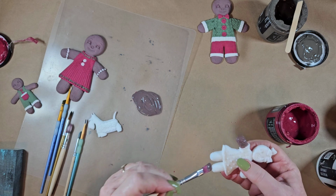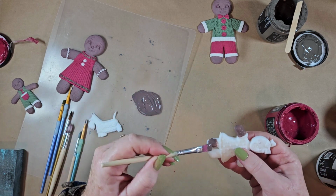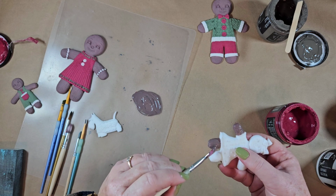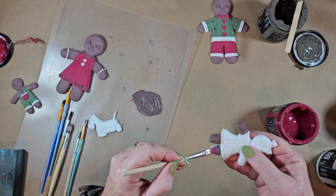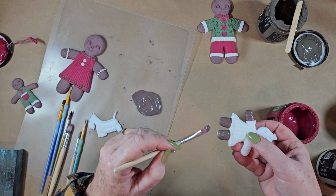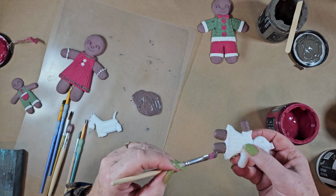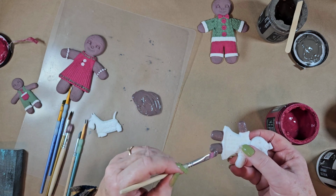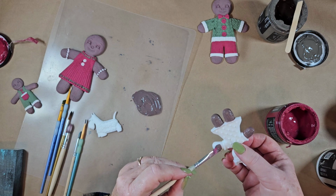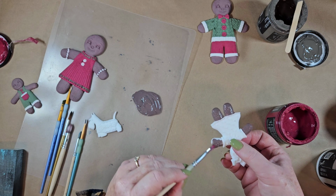I just had such a relaxing evening last night by just sitting there painting these. I had a Halloween show on. I think we had Transylvania. No, not Transylvania. Oh shoot, I can't remember the name of it. It's an animated show, and I just had it on in the background, doing Christmas stuff with Halloween movies on.